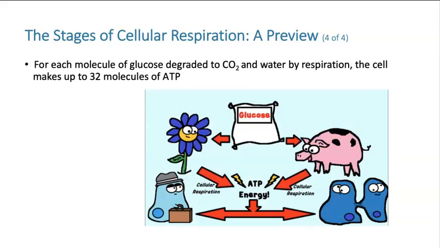When you go through the entire cellular respiration, you're going to make approximately up to 32 molecules of ATP, and you'll also have our byproducts of CO2 and water. So remember to keep that in mind. That's the big picture thing that we're trying to keep track of in a lot of stuff in this lecture. Carbon dioxide, water, and ATP are absolutely things that we're going to be keeping track of.